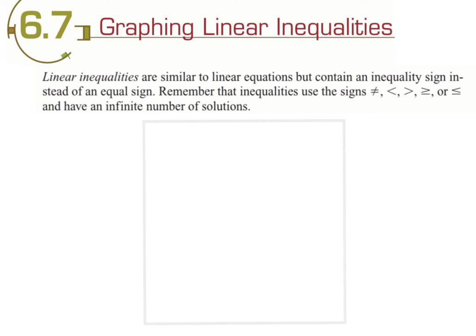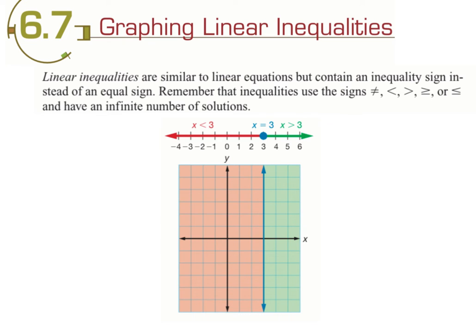So just let's think about what an inequality is. Remember when you had an inequality on a number line, you had a set of numbers as your answer. The same is true for linear inequalities. So for linear inequalities, we are going to have a set of numbers for our answer. All right? They show us graphing in two ways. The first way we're going to graph is going to be in slope-intercept form, and then we're going to graph with standard form.